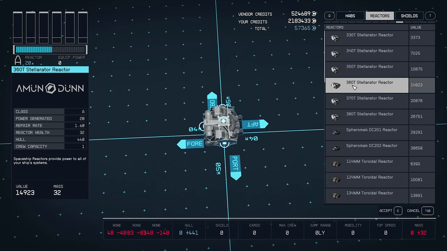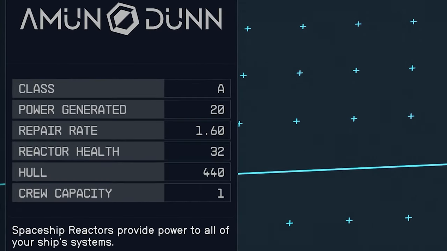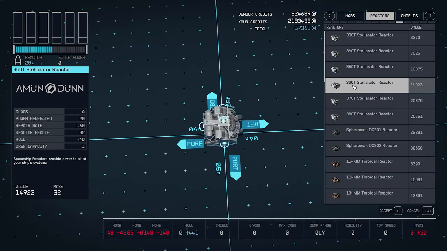That has a 20 generated power. If you look at this left, it has a 20 power. It has a pretty decent repair rate and health for an A-class. So I'm going to use the reactor, this one here. This is a simple A-class reactor.